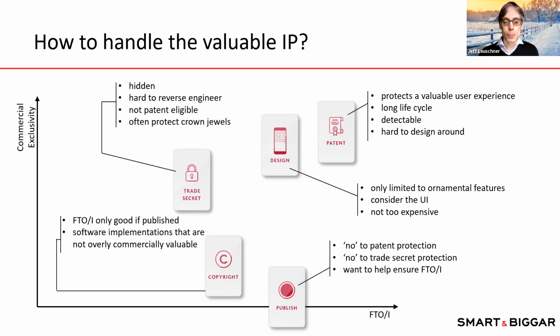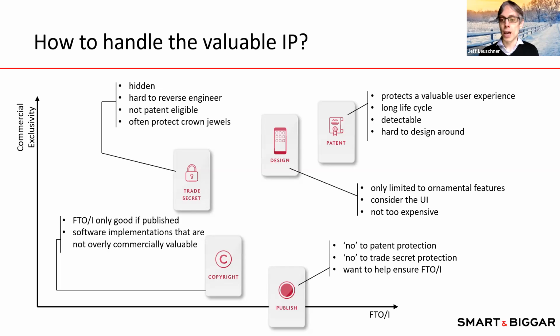Now, I think the take-home point on this slide is that you want to have a look at the IP that you've developed or that you are developing. And for every piece of IP that has some sort of value to you, you want to map it to: what should I do? Nothing? Or should I do patent protection? Or should I do defensive publication or trade secret, or just rely on copyright protection?